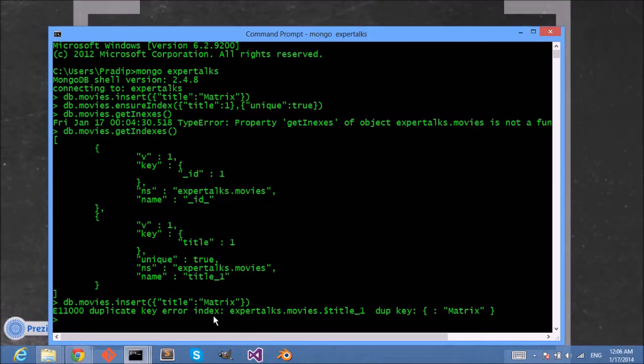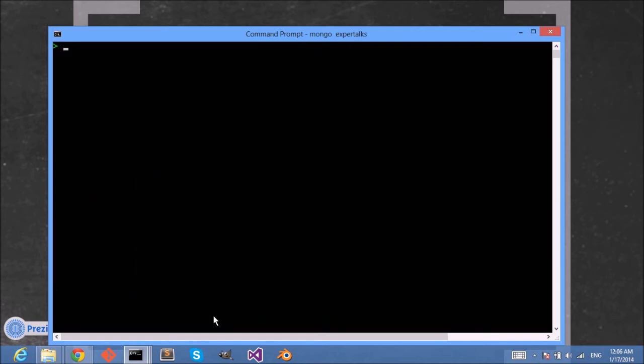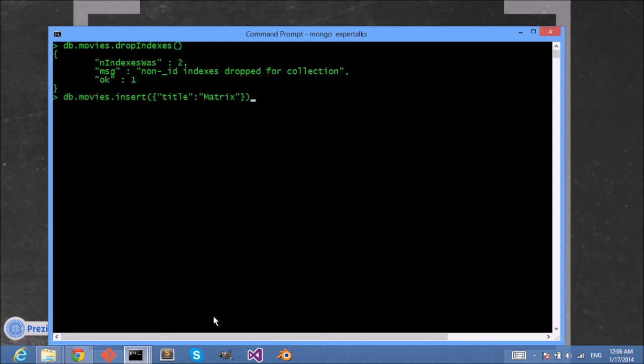So let me delete this index that we just created. Drop indexes. Okay, it tells me that I was able to delete the index. And now let me try to insert another document with the same name with some more information in it.